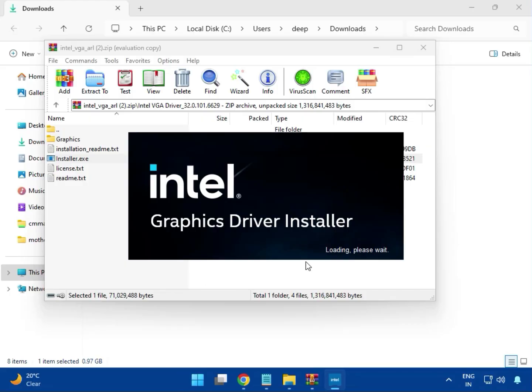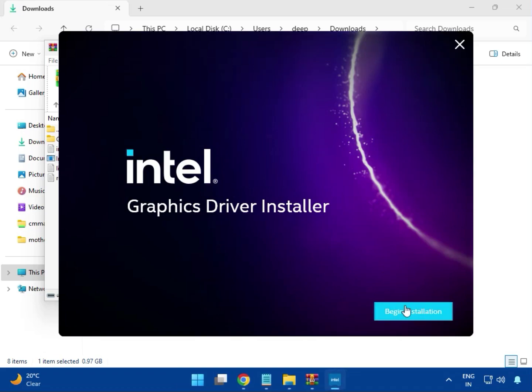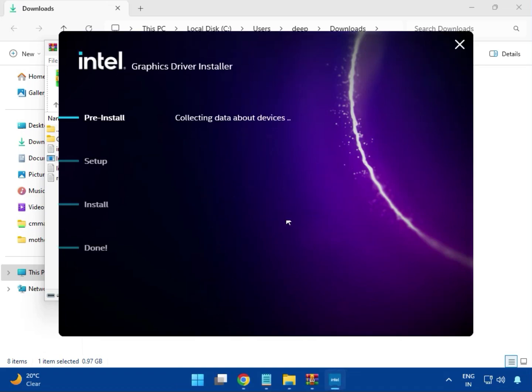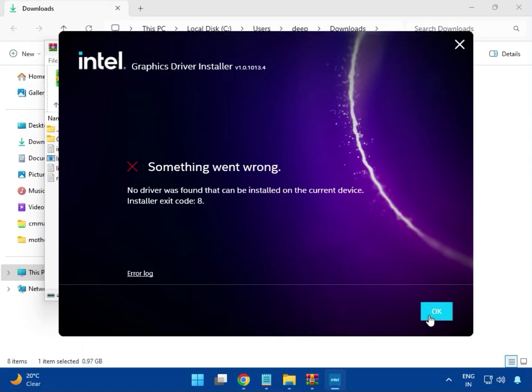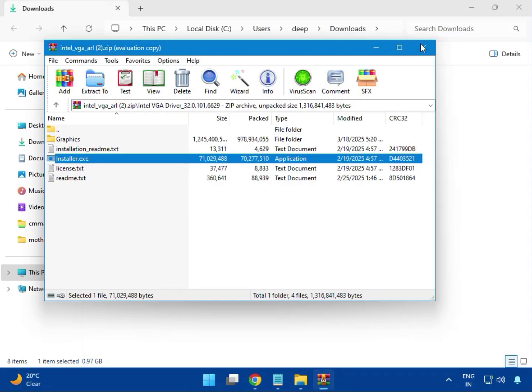Now this is installing, loading, please wait. It will take some time, and next to install, and then click to finish installing, and then done with this install. After that, click OK. When it is completed, then close it.